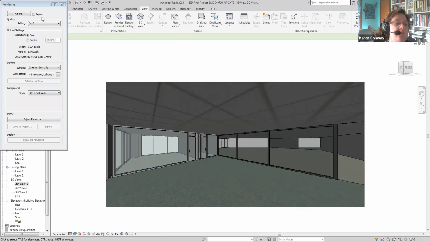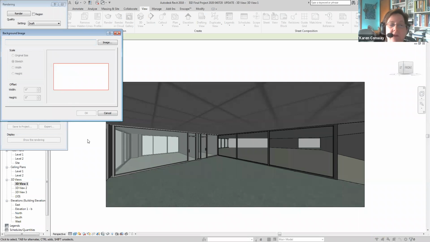Over here, we have all our options under lighting. You want to make sure that we're doing interior, sun, and artificial, meaning we're going to have sunshine and whatever lights I put in here. I don't have lights yet, so when you see this rendering, it is going to be fairly dark. I'll be working on putting those in too so you can see them. But here under background, we want to pick image. The cool thing with Revit is it's going to wrap it 360 around the building. That's another reason why you want this kind of wide horizontal one.